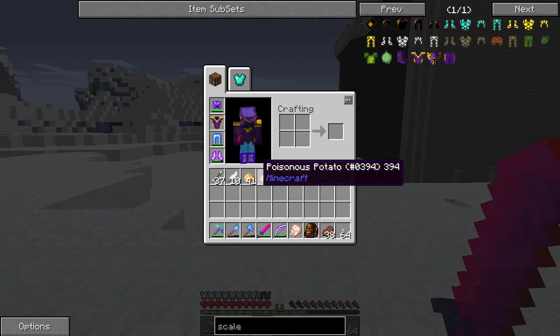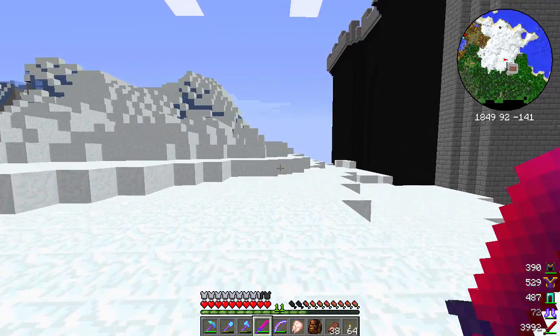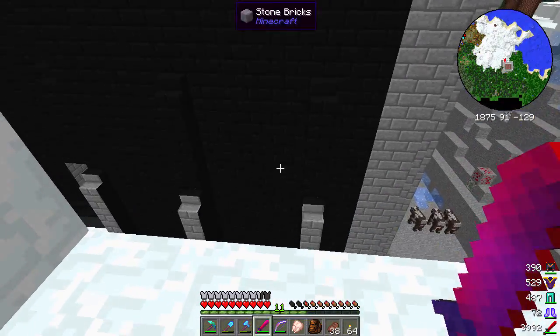Alright, how many did I just get? Ooh, poisonous potato. No thanks. Oh, you... Fine, I'll keep it. Meteorite helmet. Well, actually, any meteorite piece of armor will have the same effect on items that I try and discard. Come on, light. Lightning glitch.